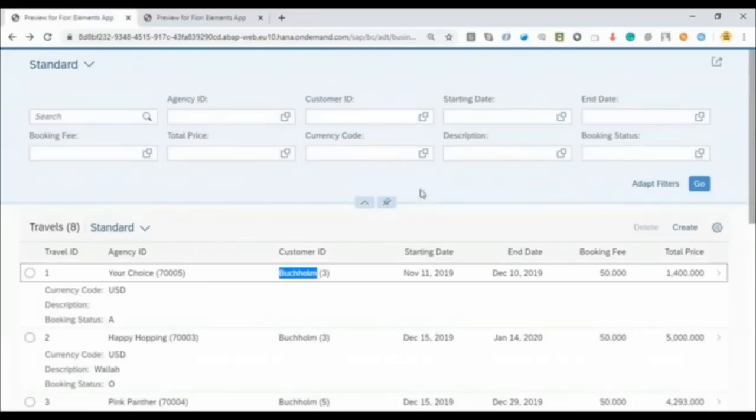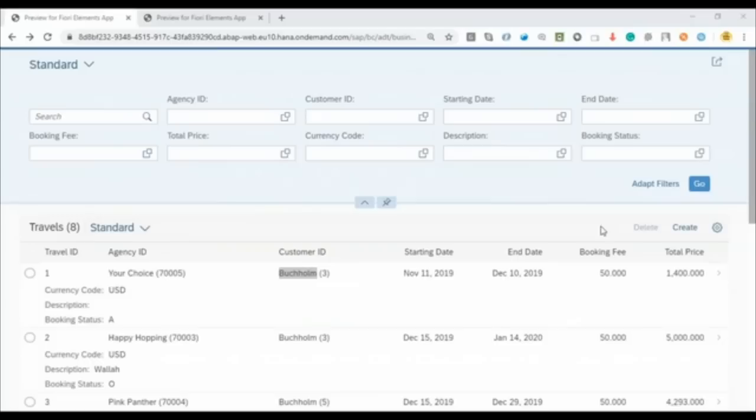Similarly for the processor, we want to give a button here, and that is called create by template. So when user selects a record and chooses create by template button, what will happen? It will make a copy of this travel automatically. So that is the ease of use. So these are the functionality we will be implementing.